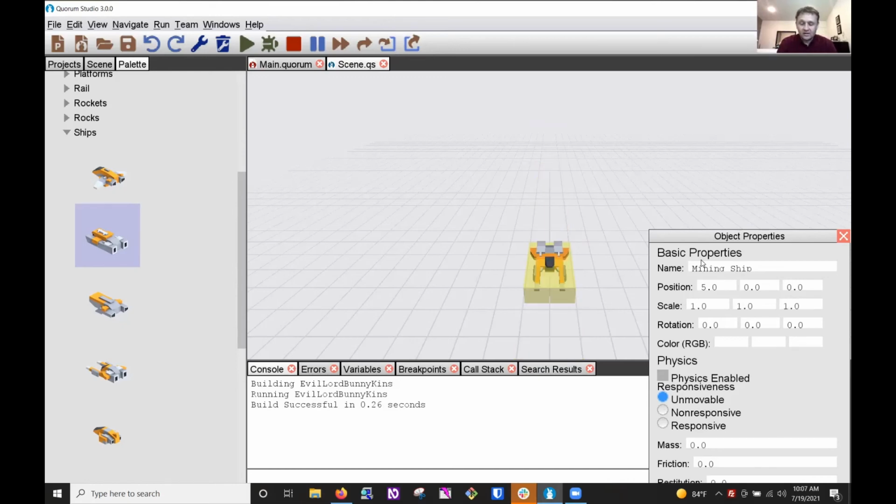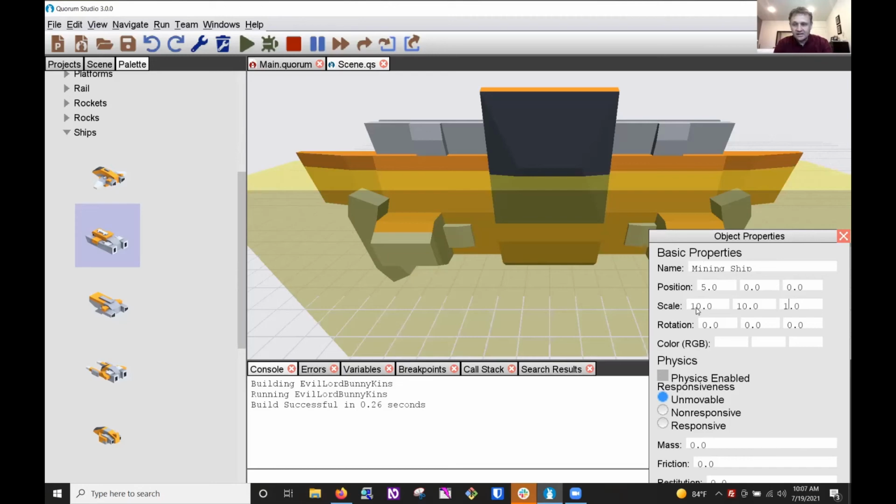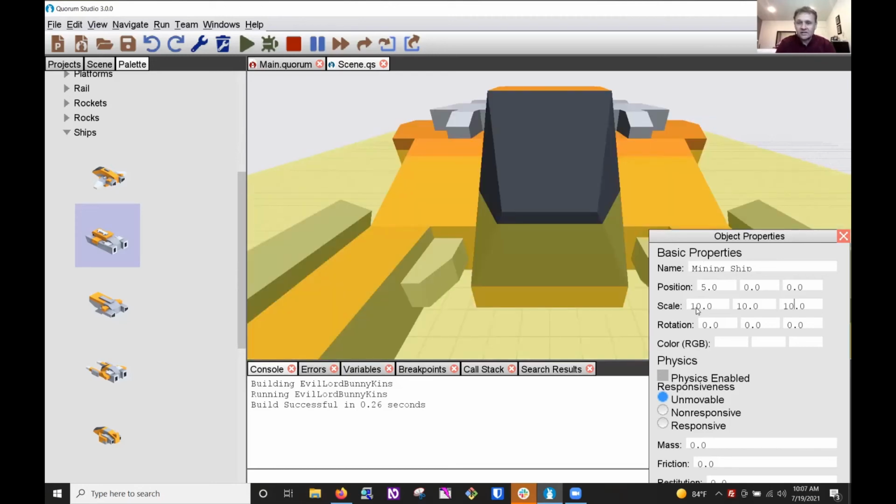I can adjust each of those so that they're the same if I just want a very big ship. If I say 10, 10, 10, then all of a sudden I've got a very large ship. And on the screen visually, the moment that property is changed is the moment the scene automatically updates.